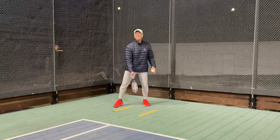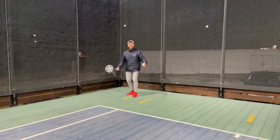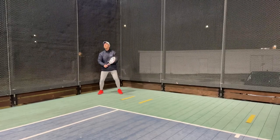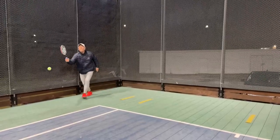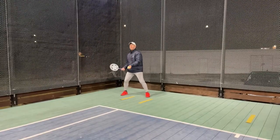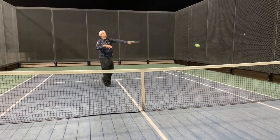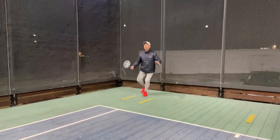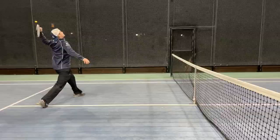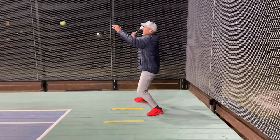So with the alley extended, I really like the left foot for the righties to be on the single sideline or the double sideline. But don't get too far over because when that ball does come hard, you're not going to be able to get out of that corner. However, this position allows you some leeway — of making judgments of, I'm going to let that come around, I'm going to leave and do a two screen, I'm going to do a deck block. And whatever he gives me from this corner, that would be a one screen there, or a two screen. I'm making decisions off the deck block.